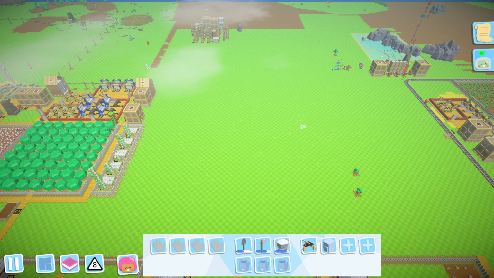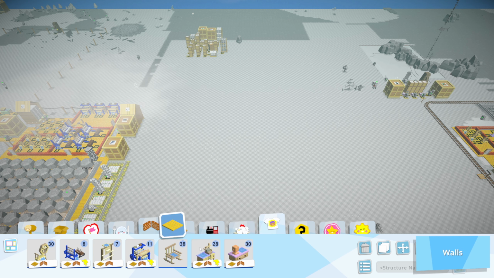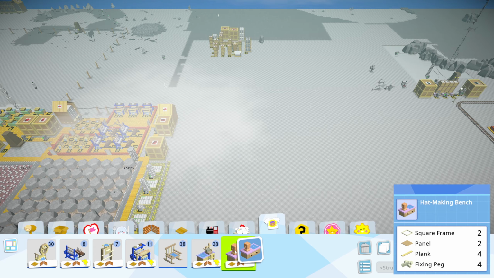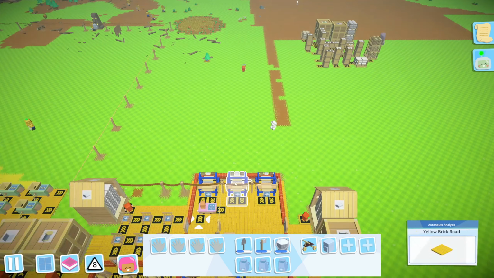A massive room. So, I don't really know the best way to do this. It's gonna be a mess because each item uses a different clothing thing. So, hang on. Perhaps the best way I can see to do this is we plunk down each table and we see how many things get made in each one.